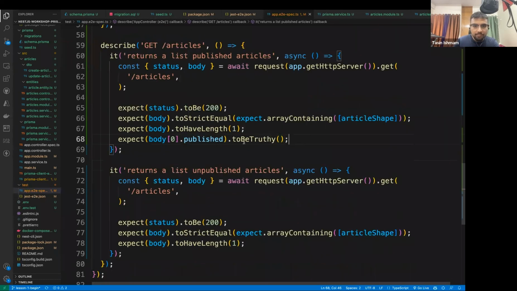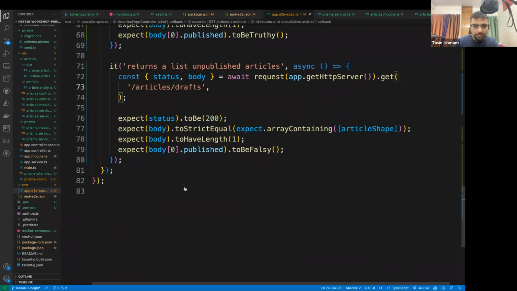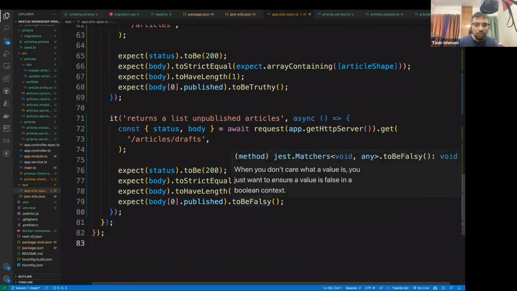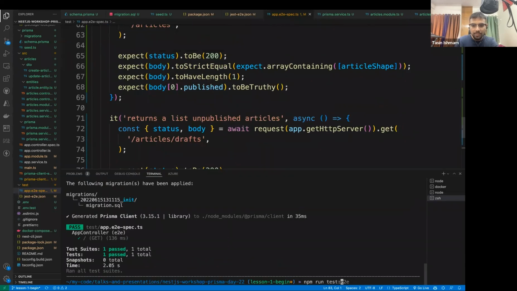Okay, so let's basically do this, but expect it to be falsy, because for drafts, otherwise it should be the same, length should be 1, and let's try running these two tests. So we use npm run test e2e.